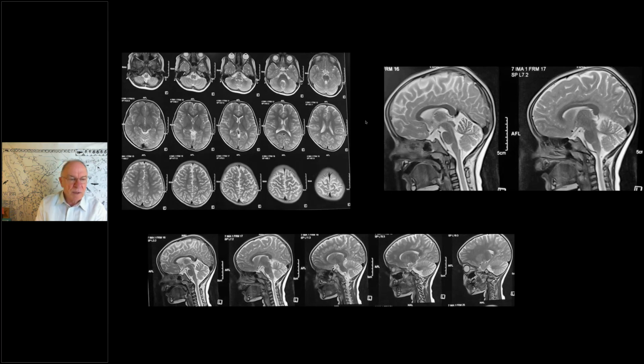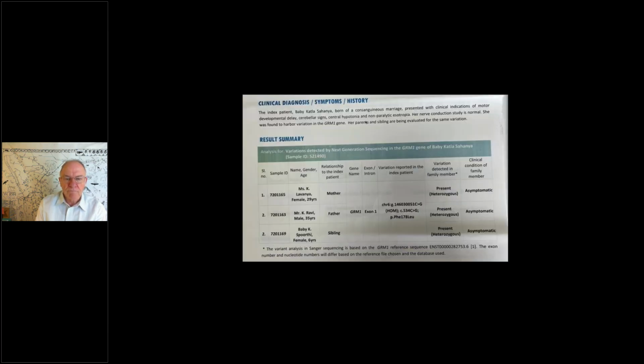So do you not think the GRM1 gene is contributory to the condition? As far as I know, this GRM1 gene has been repeatedly associated with congenital ataxia. And by the way, I've seen a paper a few years ago. This was a founder mutation in Bulgaria in a Roma population. Just by the way, there are other founder mutations. Yeah.